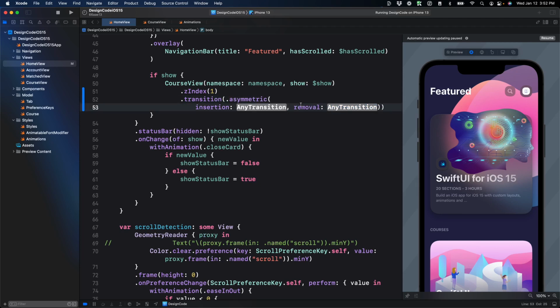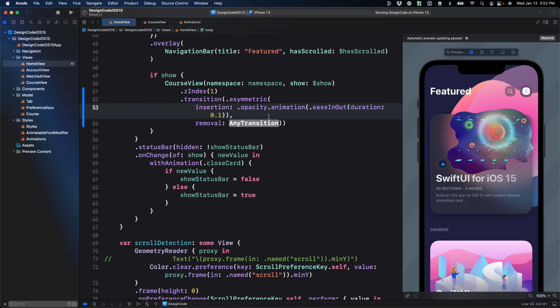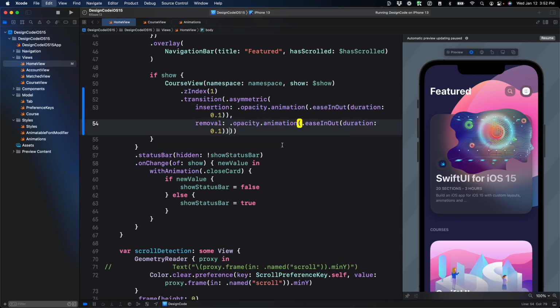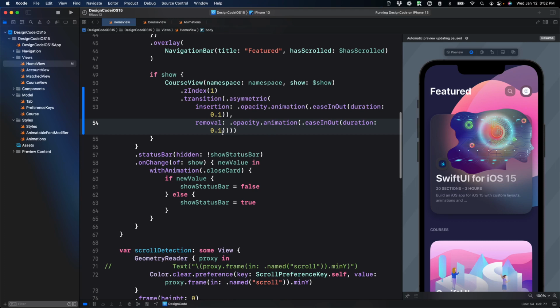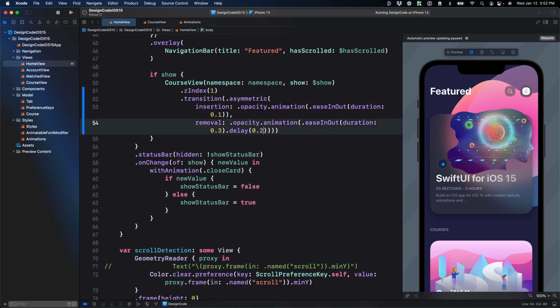So you might guess it, insertion is at the beginning and removal is at the end. And so any transition is going to be replaced by the opacity animation with the duration that we set earlier. And we can do so at the removal as well. And we can change the duration to 0.3. And we can even add a delay of 0.2.